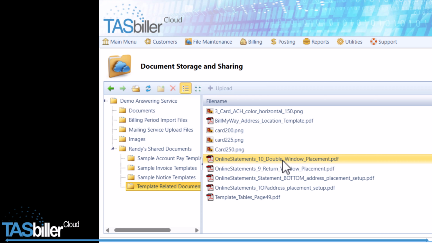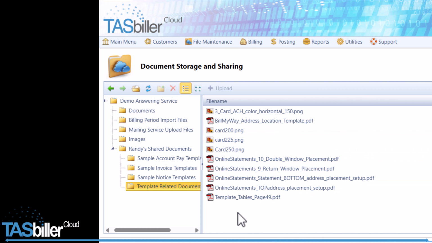Those headings have to be in a certain place so that the addresses show up in the window envelopes just right. So you can't just go in there and willy-nilly move things around. If you want to make some changes, it's best to download. I think I'm using this one right here, the Online Statements top address placement setup. This will give you the layout of where that return address needs to be and where the customer's address needs to be. So just be aware that this is in here.